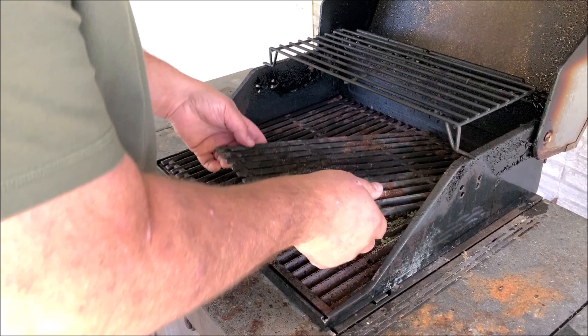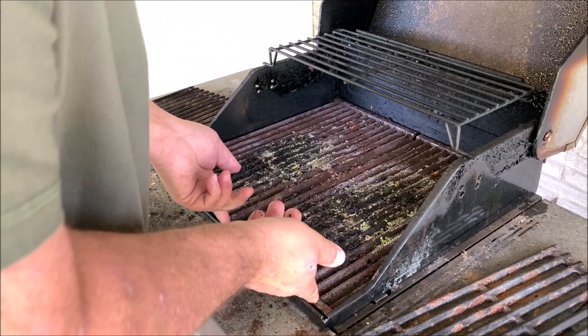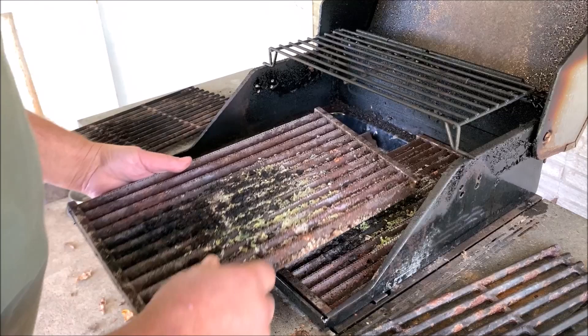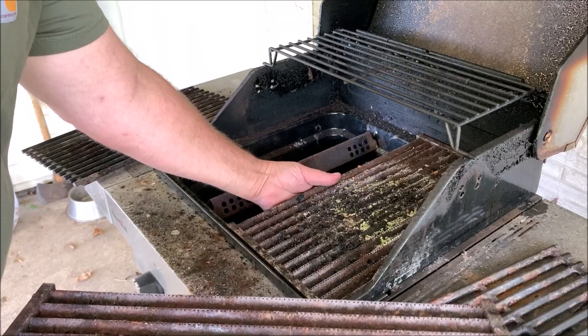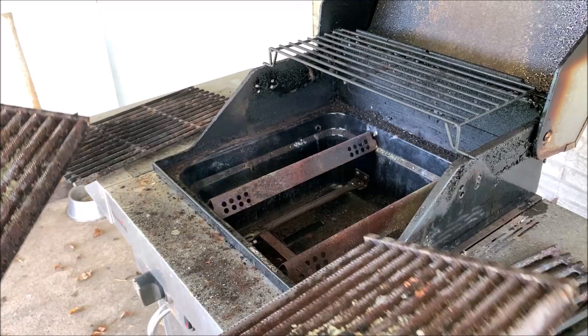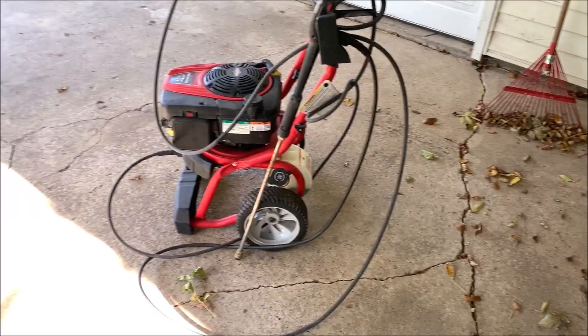What happens with this style of grill is the burners get full — or more accurately, the infrared tray gets full. This is basically a tray that just sits in here. I'm going to get my fingers underneath it and lift it out. You can see how this starts to get full after a bit of time. The way the burners work, the heat comes up through here and fits directly under these bars, which keeps it from being able to flame up. But as you can see underneath, the burners are still pretty clean — not rusted out. I've had other grills where the burners rust out fast because debris gets on top of them.